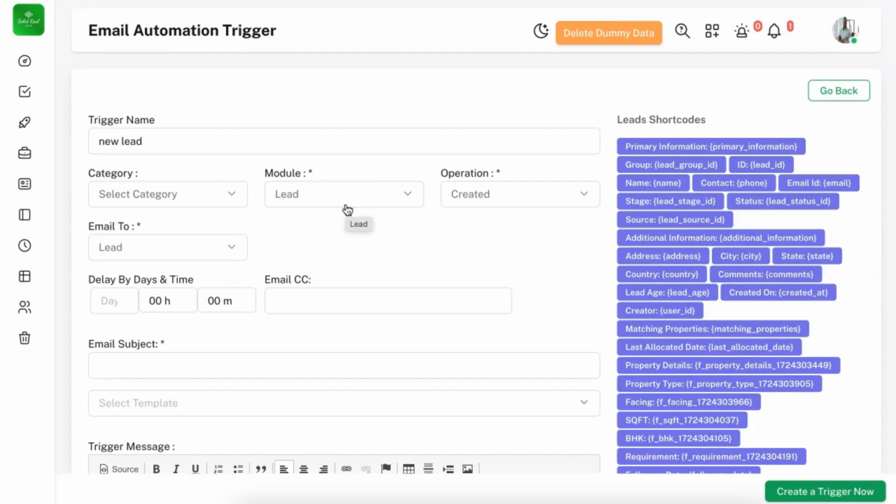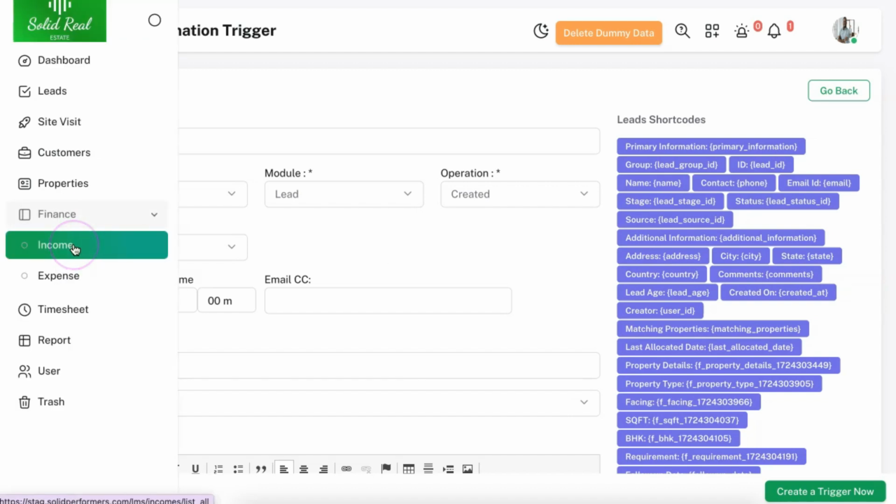In a similar way, you can create another trigger, like whenever a lead is created, but you send this mail after 1 day. Like this, you can create even a sequence of 100 emails or 100 WhatsApp automations, so that the lead will be informed about your achievements, recently completed projects, and many more things, and they will not miss out on your product updates or business updates. This will keep them engaged so that they will automatically become your customer, or whenever they want your service in the future, they will come to you instead of searching on Google. This is one of the most effective lead nurturing processes, and it will help you increase your sales as well as the conversion by almost 40 to 50% without increasing your sales budget.